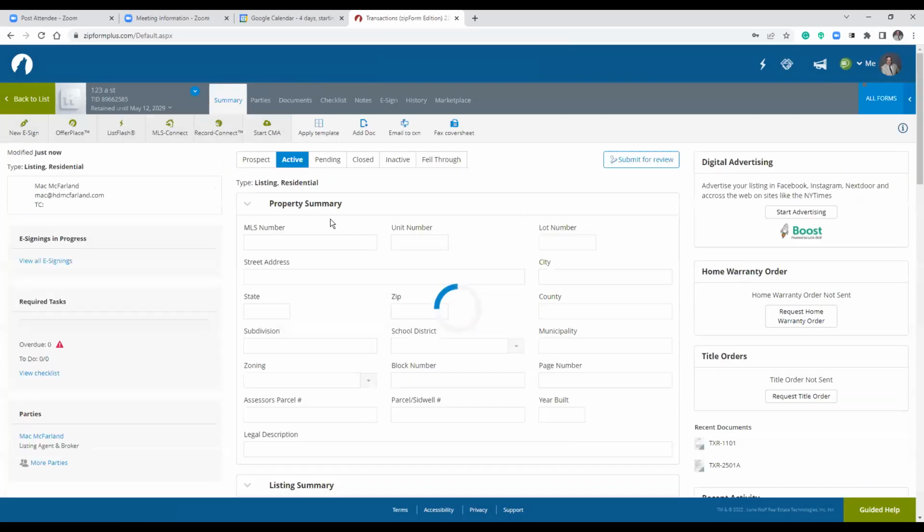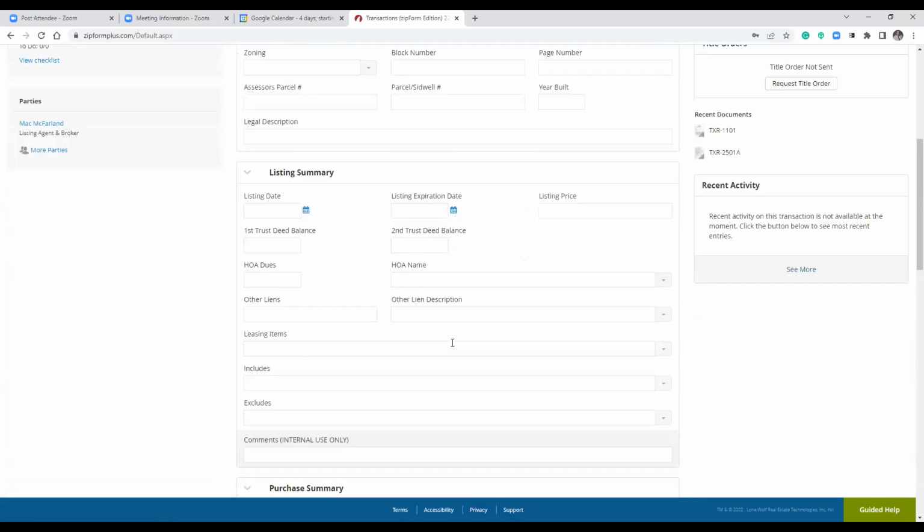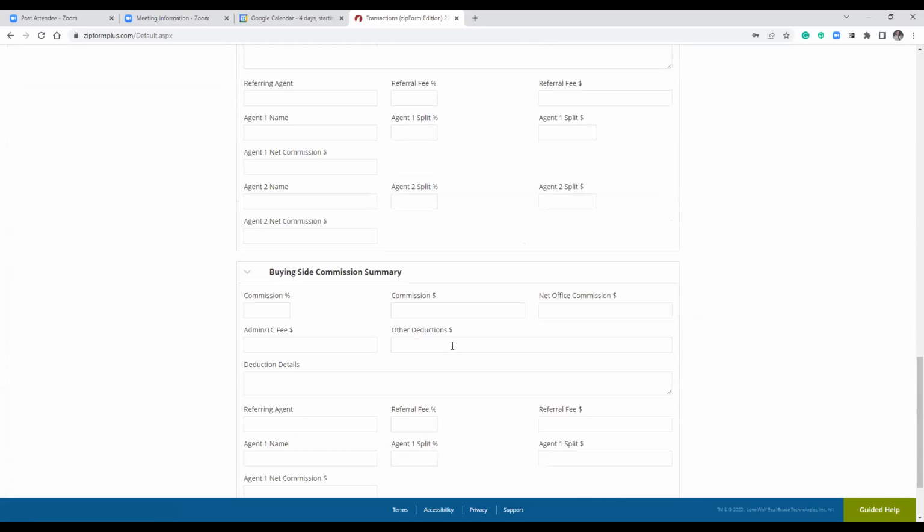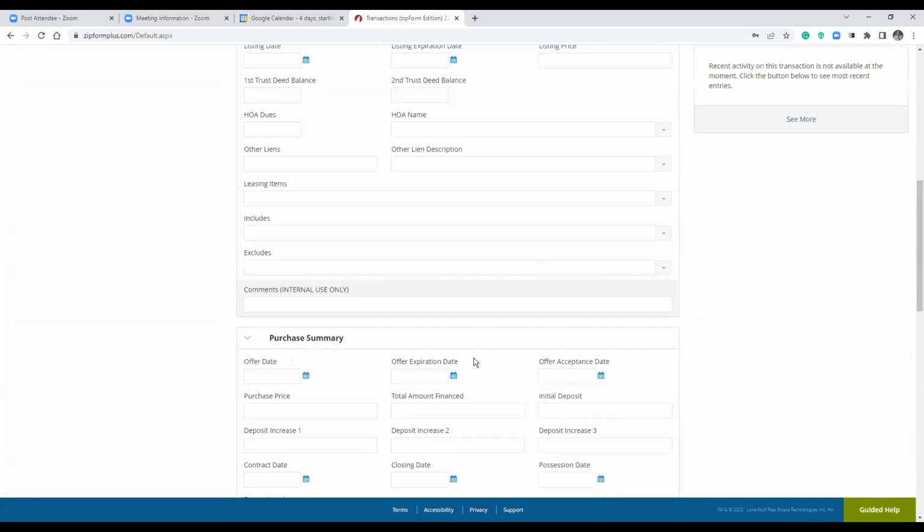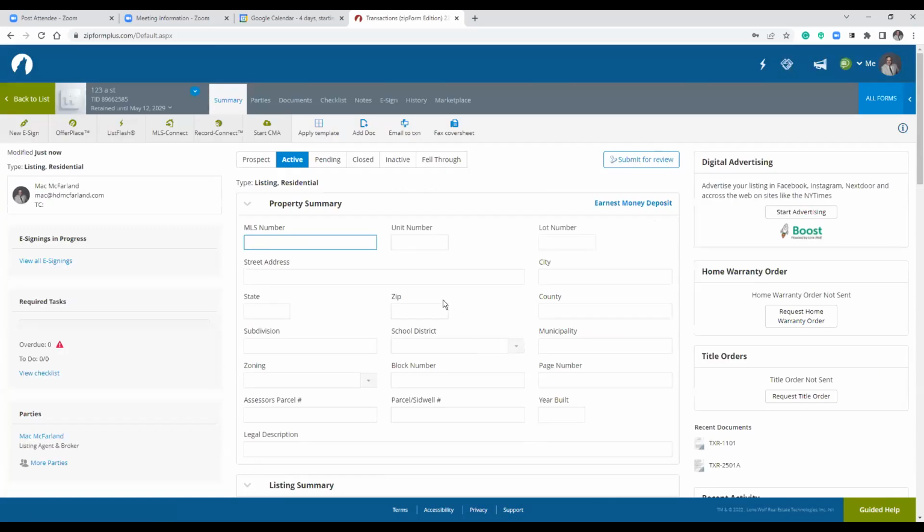All right, and when you're doing this sheet right here, this page is the page where you want to start out. If you use the MLS Connect, the MLS number will be in here, and all that information from MLS will be filled out in here. This is the cover sheet, if you will. When I plug information in here, it'll transfer over to the forms, the documents we need. So that aspect of it will work.